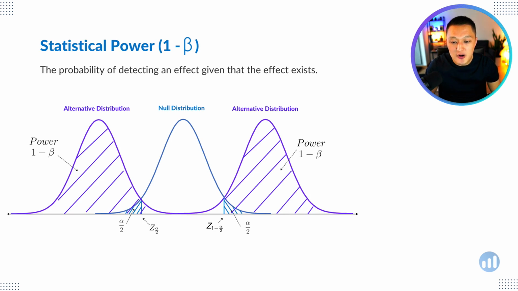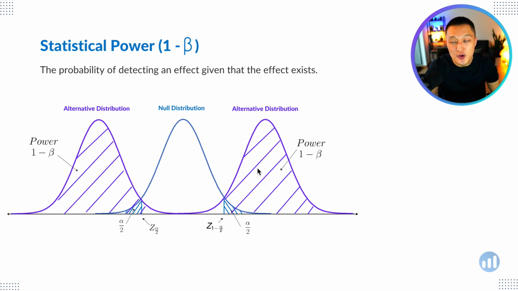The statistical power is the probability of detecting an effect given that the effect exists. What is the underlying difference between the significance level and statistical power? The statistical significance gives you the statistical evidence you need in order to reject the null hypothesis or not, with the null hypothesis often claiming that the two distributions are the same. However, this doesn't give us a sense of the probability of detecting an effect if that were true. So how do we get the power in this case?